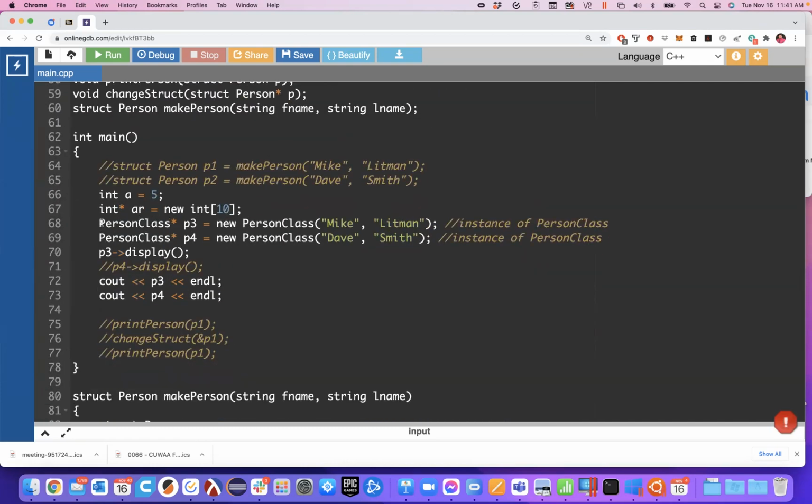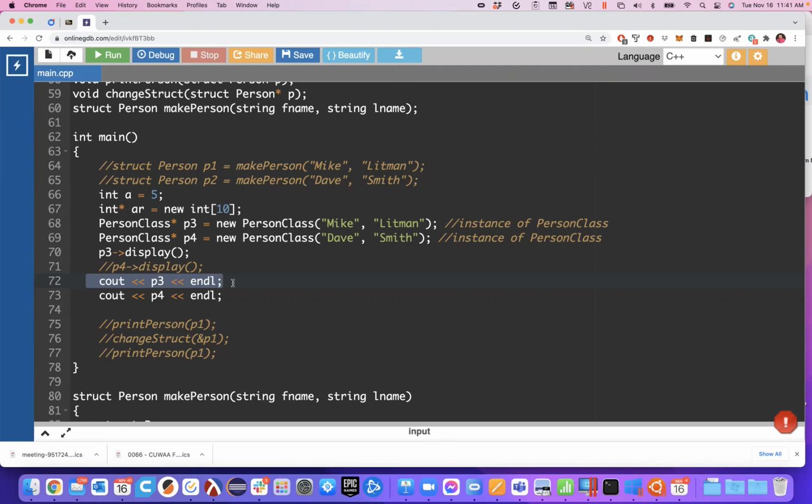And we would have seen that when I was creating P3, the memory address that was shown was identical to the value that was stored inside of P3. So the variable this within the instance of person class called P3, the value of this in there holds the same memory address that P3 holds external to that class.